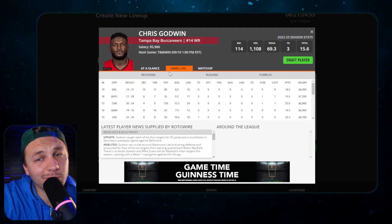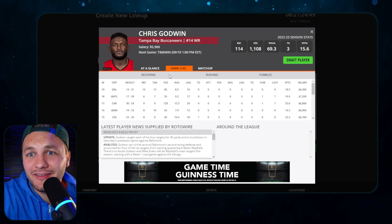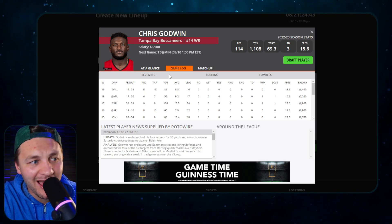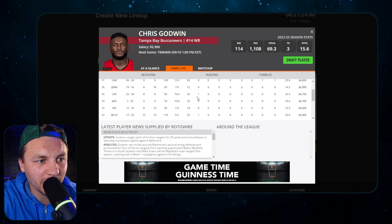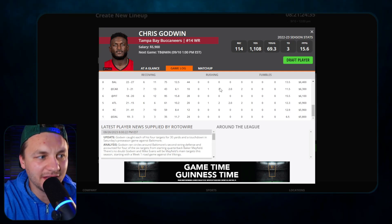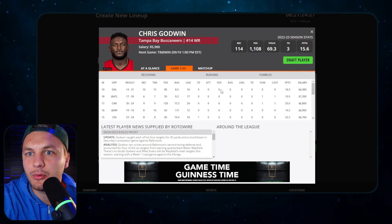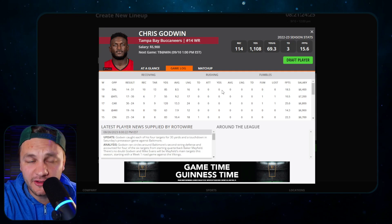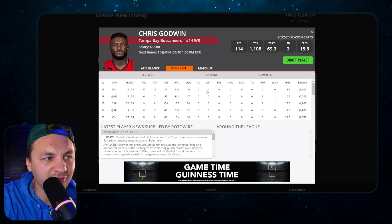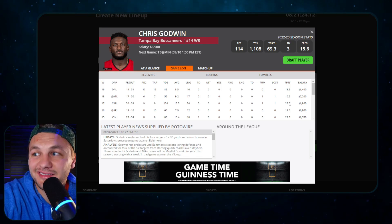I do want to mention Chris Godwin. Baker Mayfield has done good enough to get the ball to his pass catchers, especially Chris Godwin or Mike Evans in this great matchup against Minnesota. I like Chris Godwin - he's a little more consistent. Last year he had over 10 DraftKings points in every single game except week one when he got injured. Every single game he played a full amount of snaps, he had over 10 DK points. There is a lot of safety there in the cash build, and we could even see him hit his ceiling in that matchup against Minnesota.